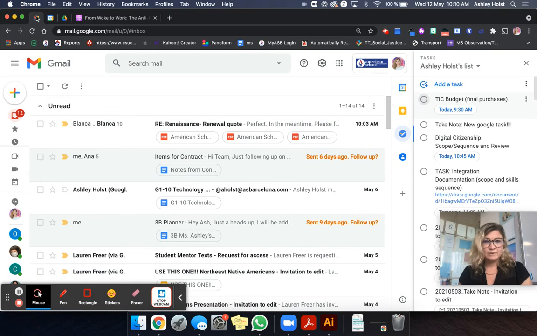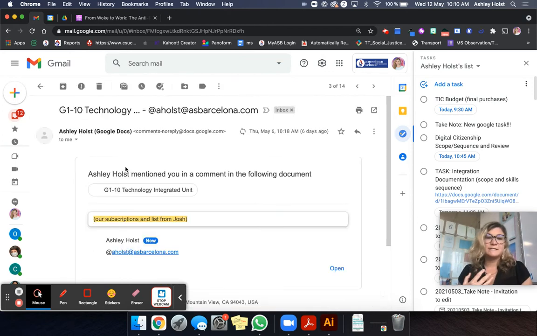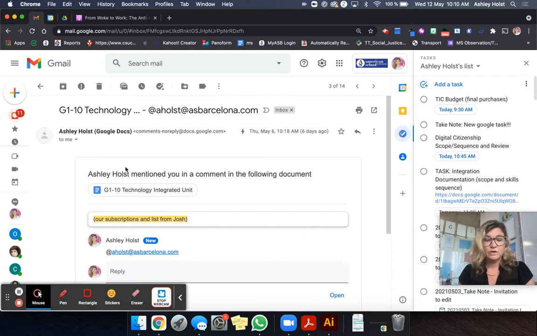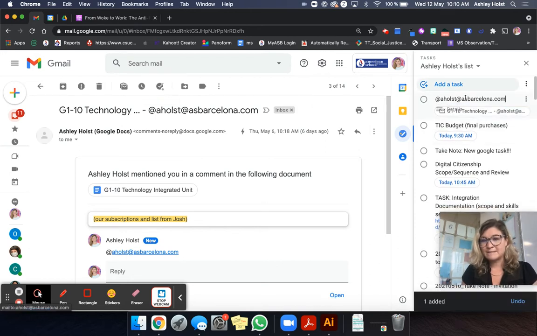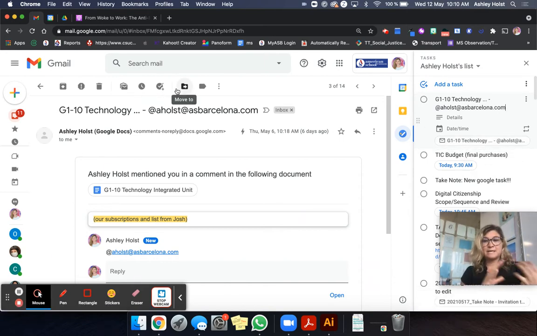The second thing I love about tasks is, let's say that I have something to do and it's in an email. And the email usually gives a lot of details of what I have to do with this task that I have. Right in my email, if I click on this same widget icon, Add to Tasks, it's going to add it over to my taskbar and it's going to include the email. So I can now mark this as read and it doesn't have to take up my inbox because it is on my tasks.